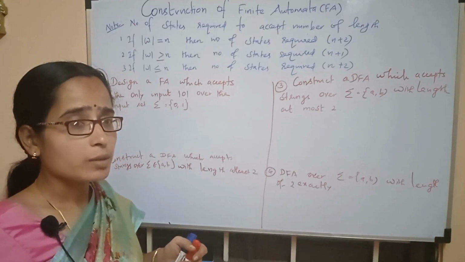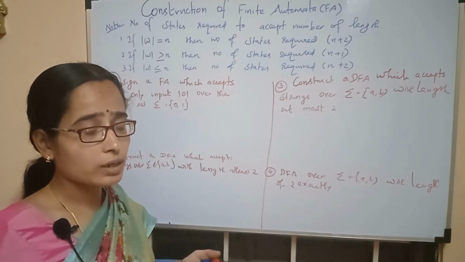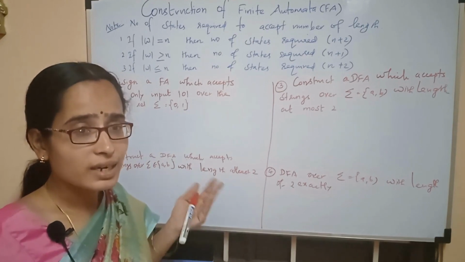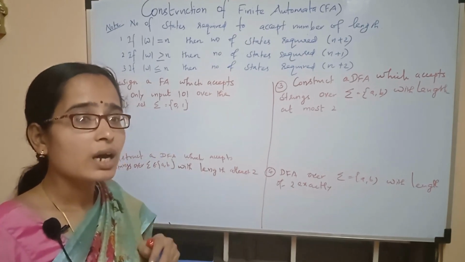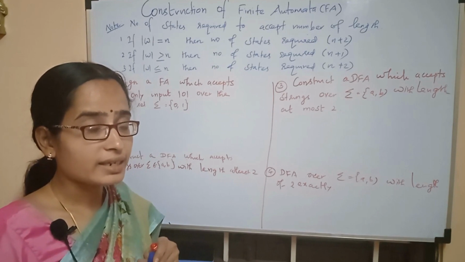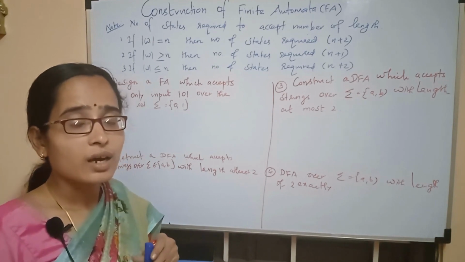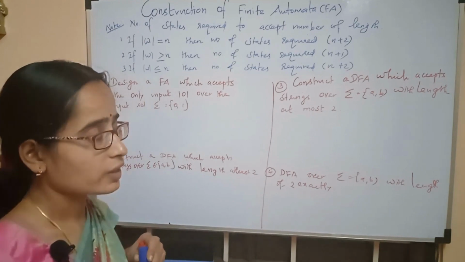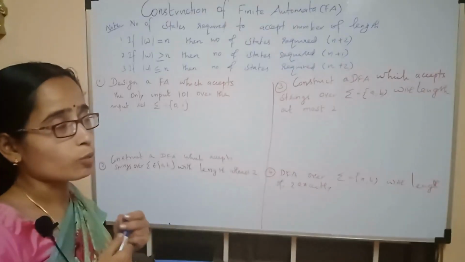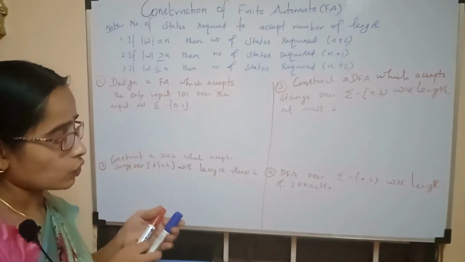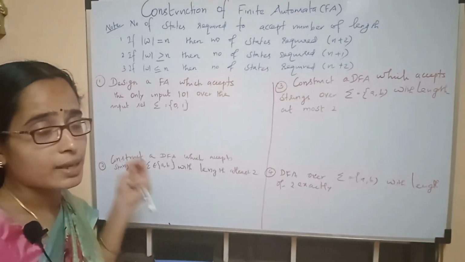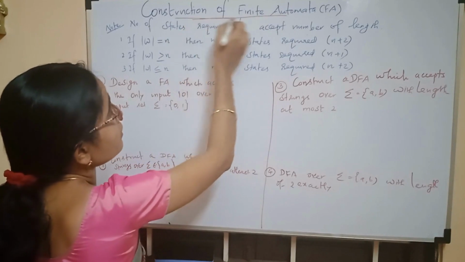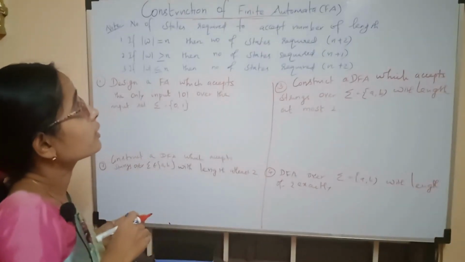So if they are giving some problem statement, they are asking to find the finite automata, and how to approach those kind of problems. These kind of problems will be asked in GATE, even in TRB, all those things you can expect these kind of problems. So for solving that problem, you have some rules here. Actually we can call it a formula here.